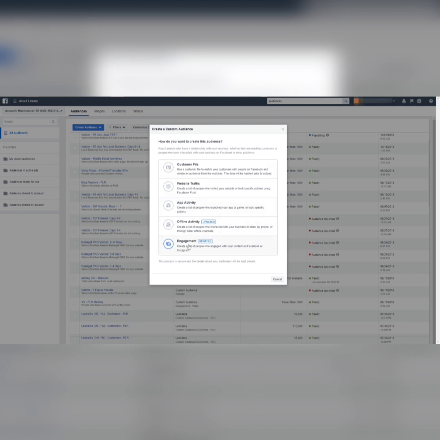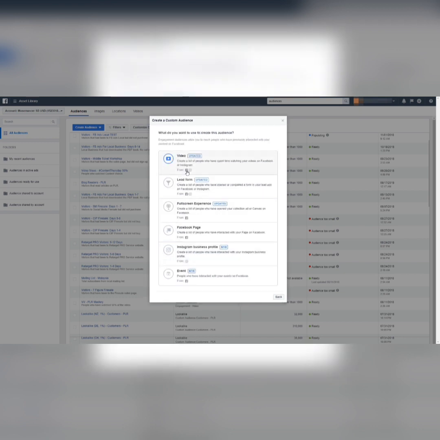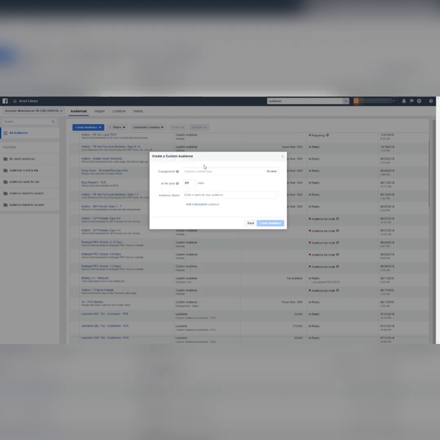Let's go to create engagement. And you can see that there are a few types here. Again, I don't use all of this. You only need to use a few of them. And let's just go with video. You can choose any type of engagement. People have watched 25% all the way to 95%. Then what some hardcore marketers do is that they actually select all of this so they can retarget with either different ads or track their behavior.